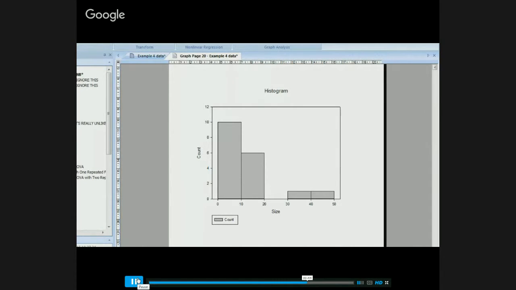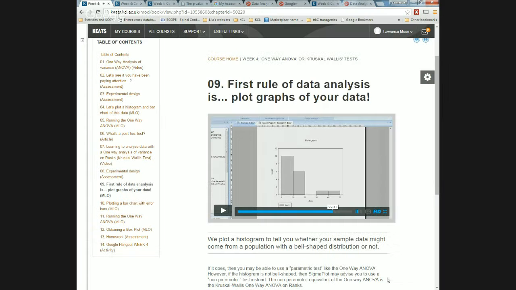And you should ask yourself whether you think this data is normally distributed or not. So if we pause the video there, what we're seeing in this different data set is that it doesn't have a nice bell-shaped curve. In fact, lots of the values in this data set are near zero. And so this is an example of skewed data. And this probably isn't suitable for analysis using a one-way analysis of variance unless you do something else with it. And so in this case, SigmaPlot would recommend that you might use a non-parametric test called the Kruskal-Wallis test.